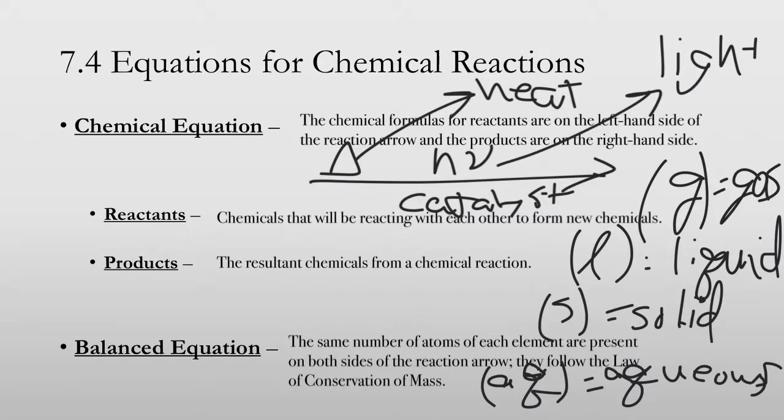All right, and as I've mentioned before, for balanced equations, you need to have the same number of atoms on each side in order to follow the law of conservation of mass. If the equations are not balanced, then that law would be violated, which is impossible, because mass can neither be created nor destroyed. So it doesn't just disappear into thin air, it doesn't just appear out of thin air, so you have to have it balanced.